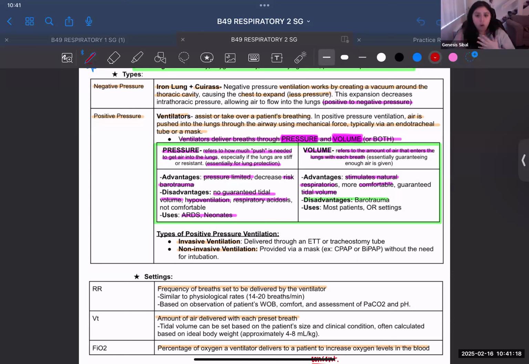Just like our arteries. You have to think about it like vasodilation, vasoconstriction, but it's the opposite because we're talking about respiratory, so it's different. But technically the same: bigger volume, less pressure. Because of that, it allows air to flow into the lungs. So it's kind of like saying it's negative pressure, but it's because it's not directly blowing air into the lungs. It's creating that negative pressure by working on the chest cavity. So it doesn't directly put air into it. It creates that difference through the chest expansion and creating less pressure, and that's what allows air to go in.